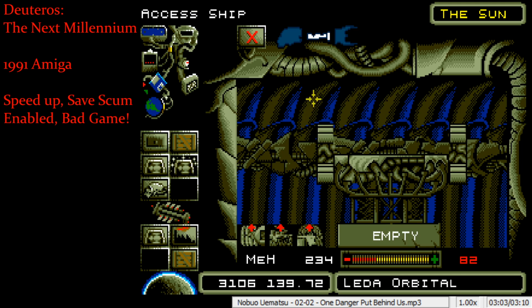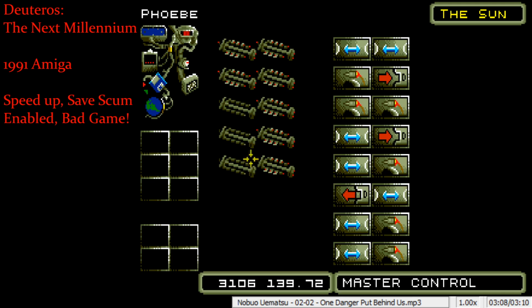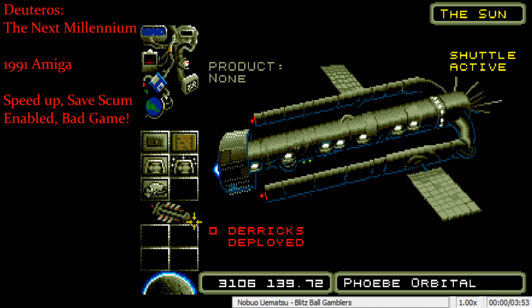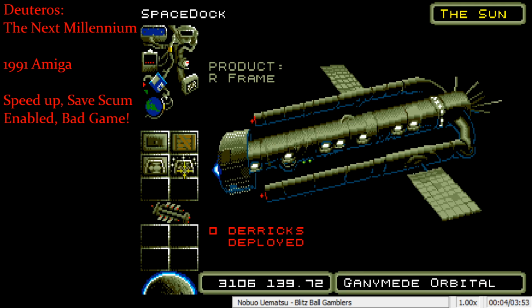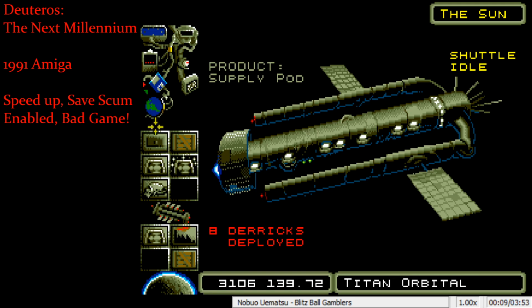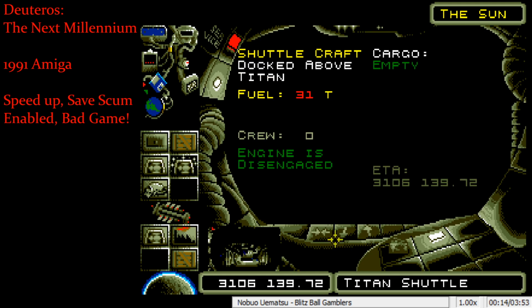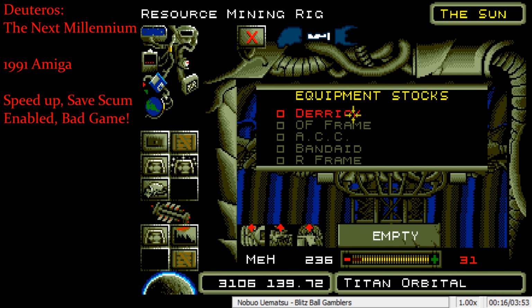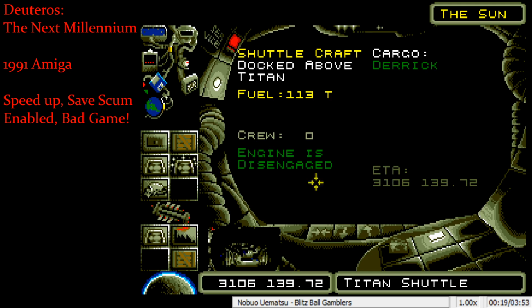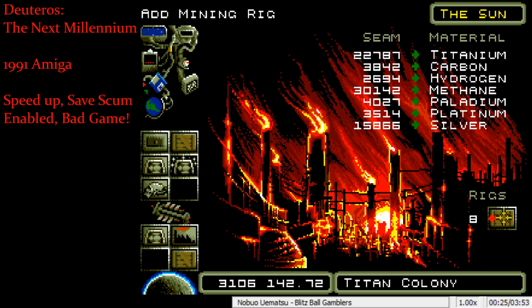Okay, we also don't have enough derricks here, so this is kind of a moot point. But that's the ground base for Leda, just needs the derricks. Ganymede has its first R-frame. Titan has got its derricks ready, so let's get this base fully operational. Fully armed and operational. That's 2 bases fully.